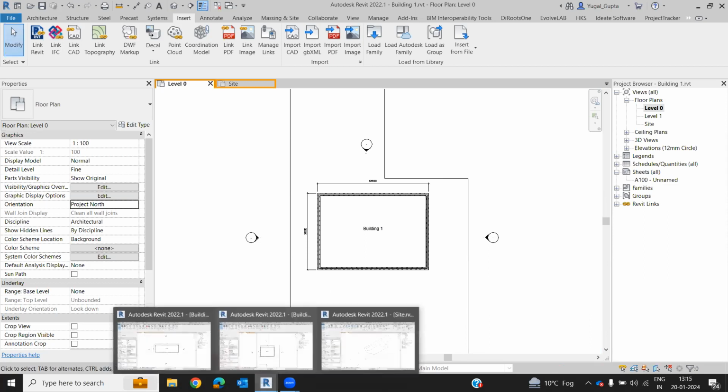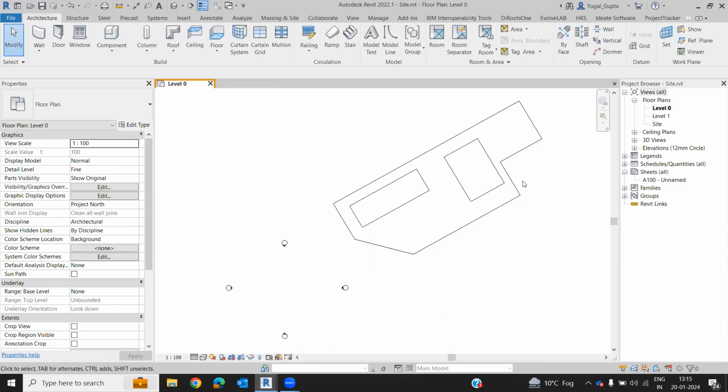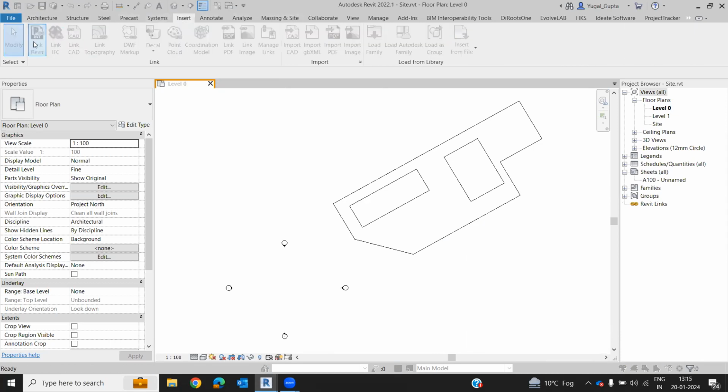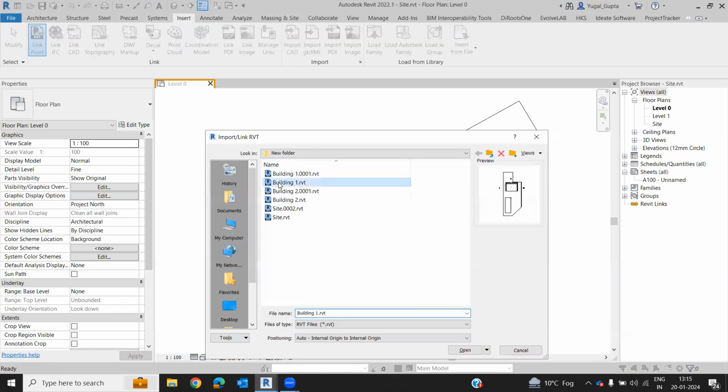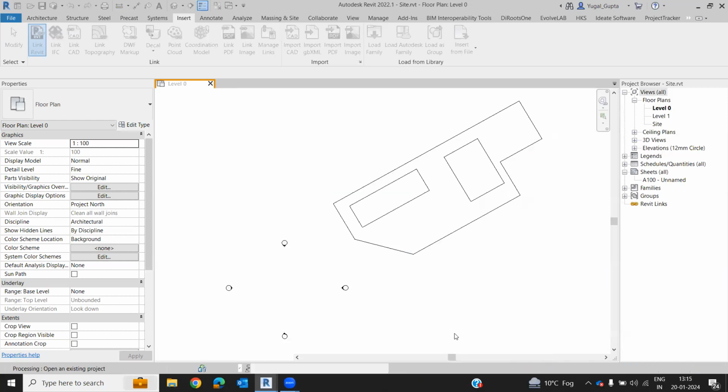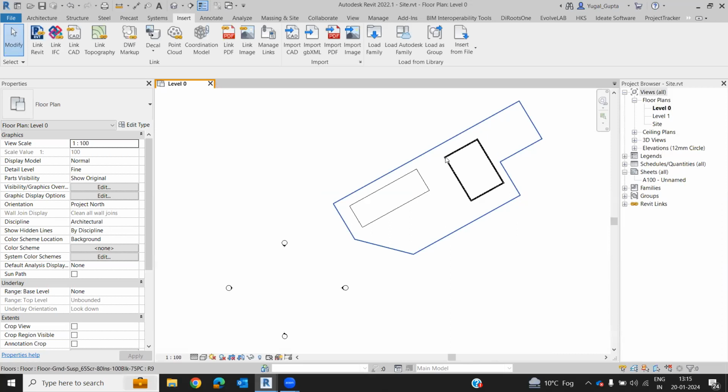After that, we're going to open our site file and this time we'll link our building one file through the same shared coordinate system. And you will see that the building will automatically orient according to the site like this.